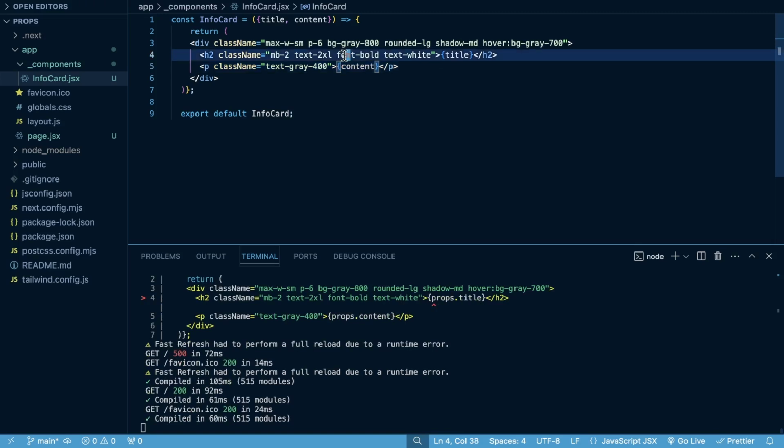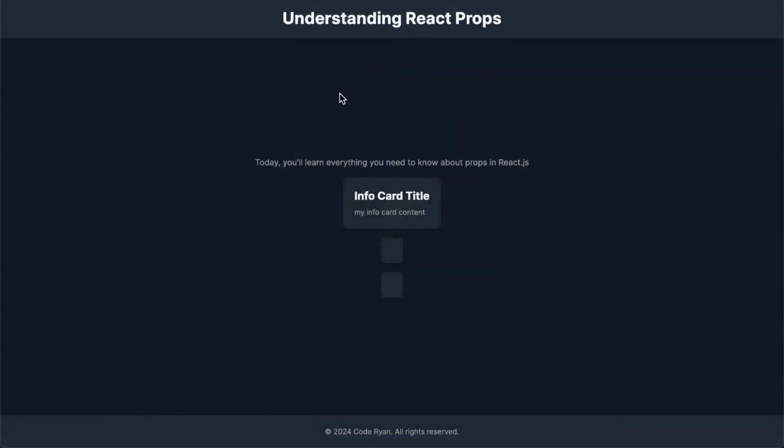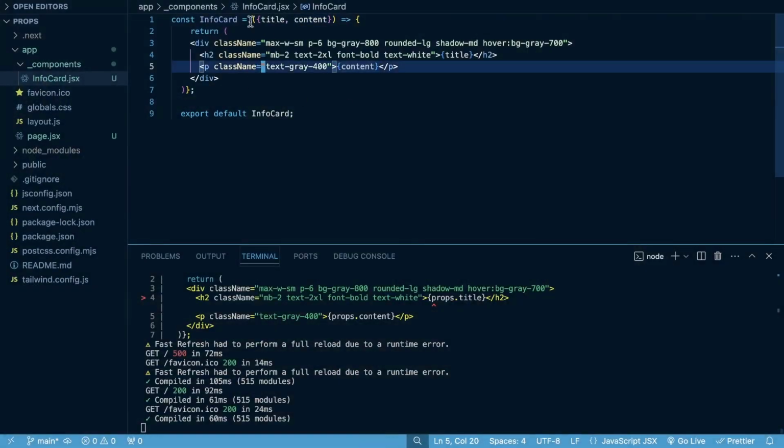But this is just a JavaScript thing. I'm accepting a props object, and I'm destructuring the title and content properties from that props object, which allows me to just use them directly within my component. And if we come back, we see we get the same result, but it's just a little bit cleaner here.